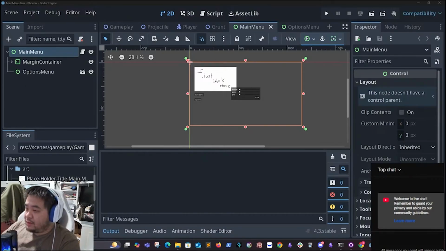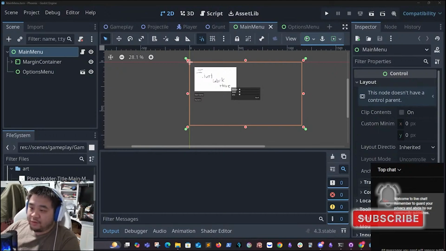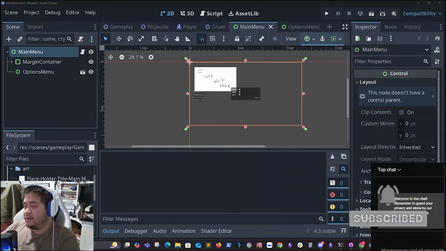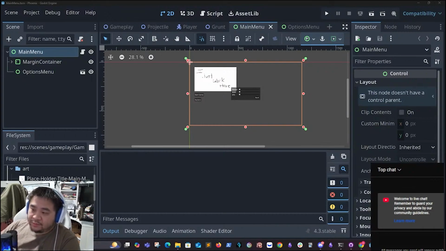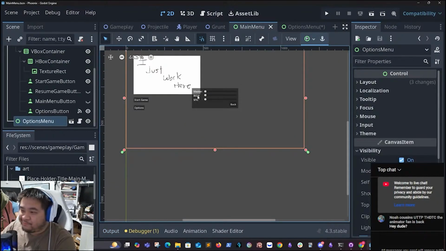Today we'll be working on the integration piece of the UI, the main menu. We're going to build out the game over screen. We're also going to build out a pause menu screen as well. You get this little transparent background, and I'm trying to figure out how do I make it more solid.